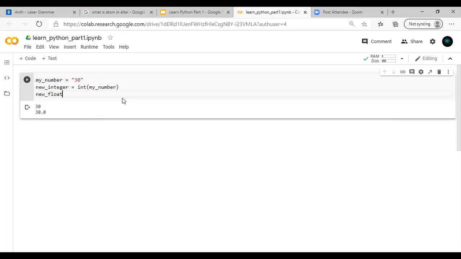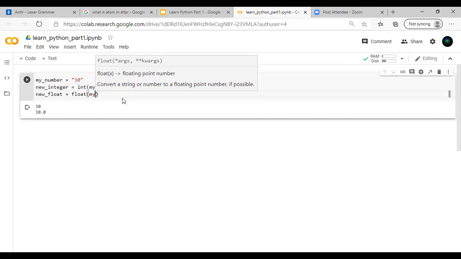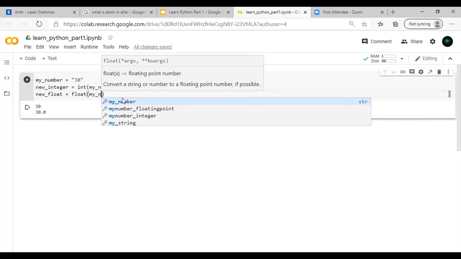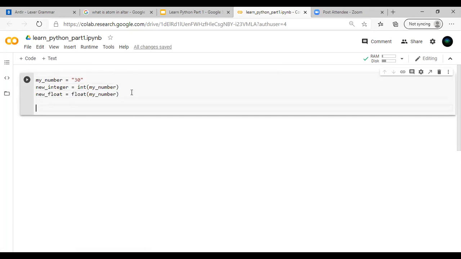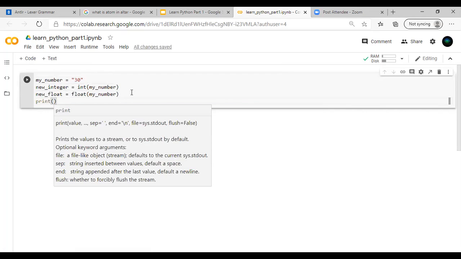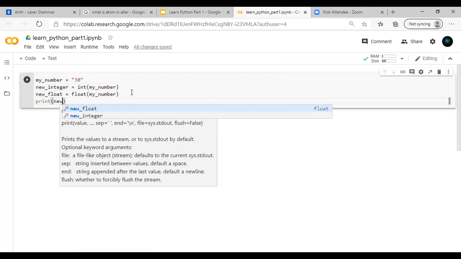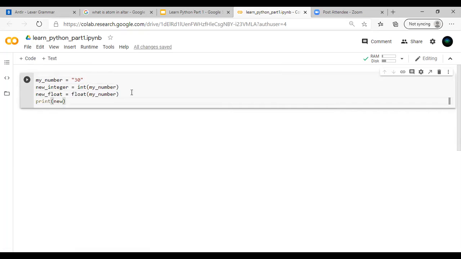You do the same thing if you want to change it to a float. Create a variable to change my number into a float, right? Instead of int, you put float, and then you put the original variable name of the string, my_number. And you do this and you test it out. Oh yeah, and of course you have to say print new integer.